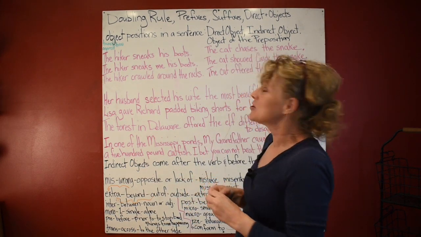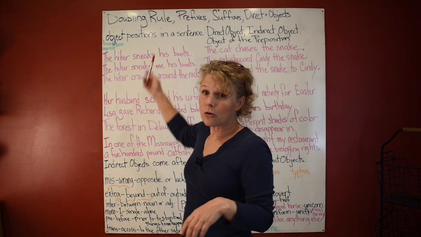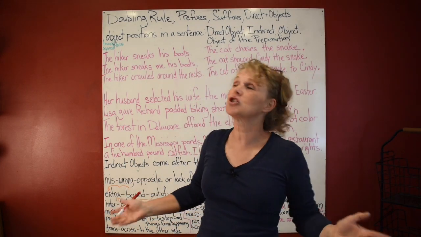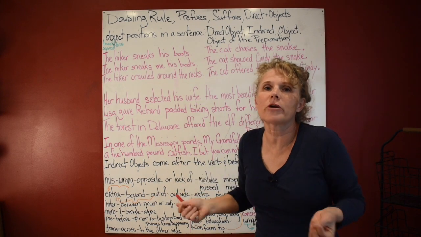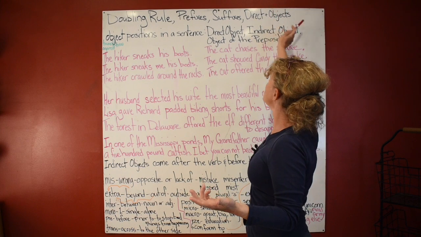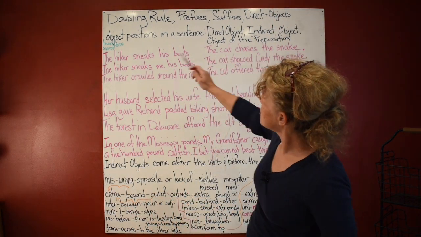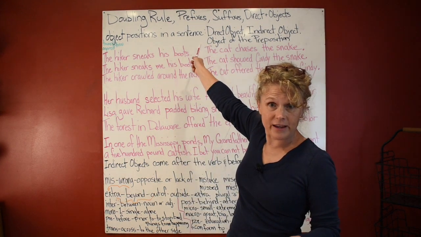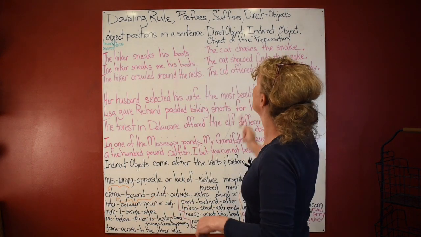So we're going to dive in today and talk more about the doubling rule. We have talked about that, but we can't get enough of the doubling rule because it confuses so many people. Prefixes and suffixes again, and we're really going to focus on the direct object, the indirect object, just the object positions in a sentence. So we're going to start with object positions in a sentence. Do you guys know about that? Yeah, we have studied that as a family quite a bit.